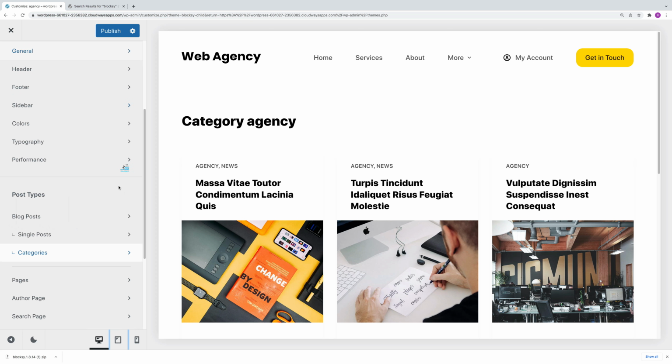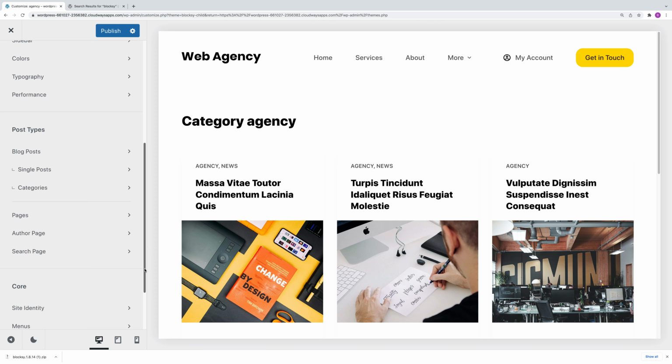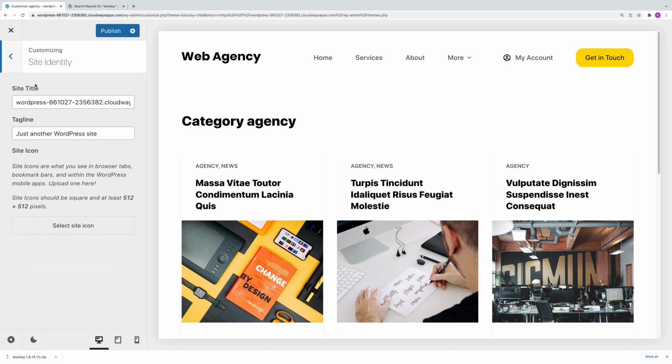So then if we go back to the main menu, you can do similar stuff on the pages. And if you scroll down again, you can change the site title. So say for example here, we wanted to call it Buildawebs, like this channel. And then you could call this WordPress Tutorials. You can choose an icon. So up there, the WordPress icon's the W there. So you could upload that.